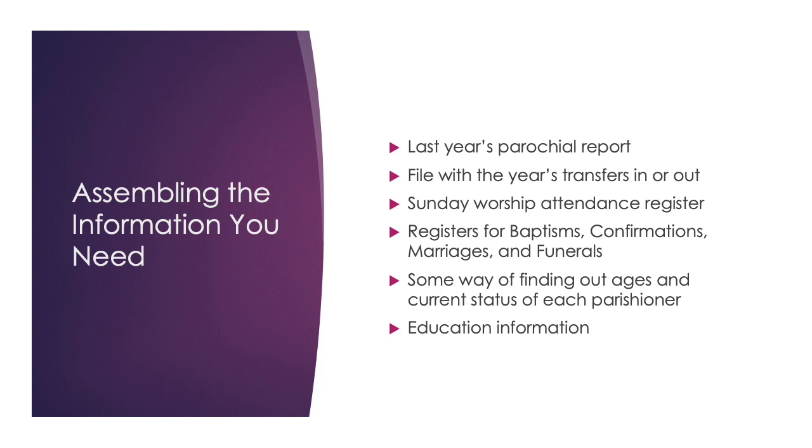They're stored in a file cabinet. They could be on a desk or in a bookcase or somewhere, but you'll need to find all those and see what has been recorded. Sometimes you'll notice that things weren't recorded, and so you can take this opportunity to make sure that things which happened over the year actually get recorded in those books.